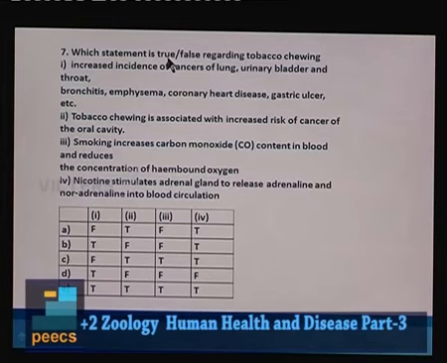Smoking increases carbon monoxide content and it reduces the heme bound oxygen. That is also true. So, what about the last one? Nicotine stimulates the adrenal gland to release adrenaline and noradrenaline. Again, this is also true. So, all these 5 statements are true regarding tobacco. So, our answer will be option E here.